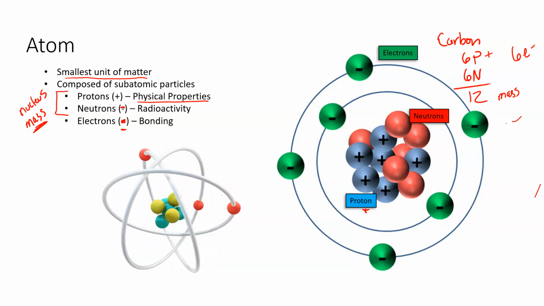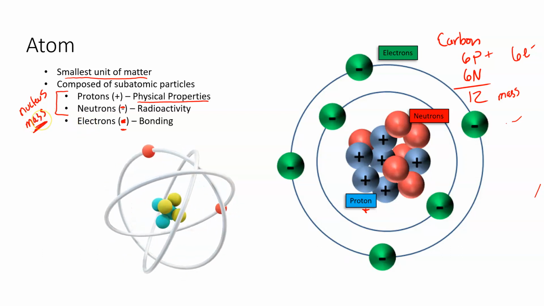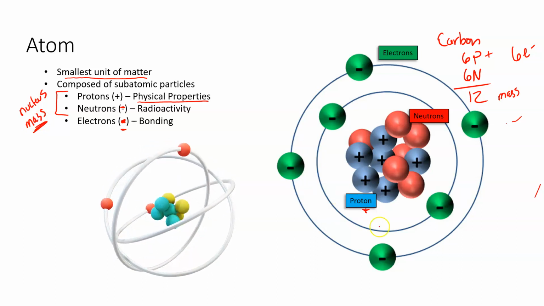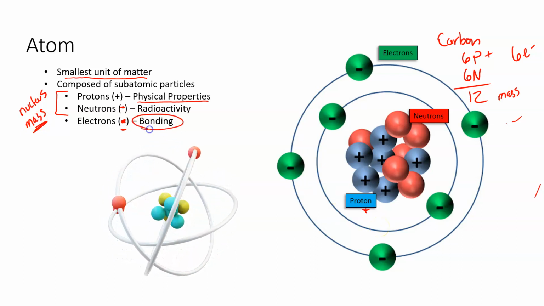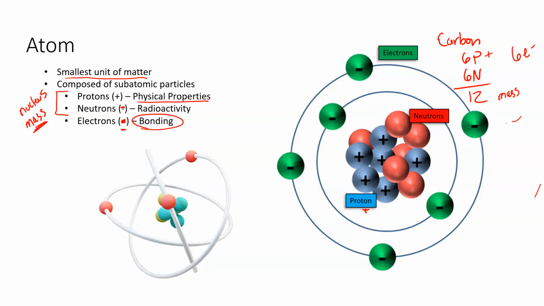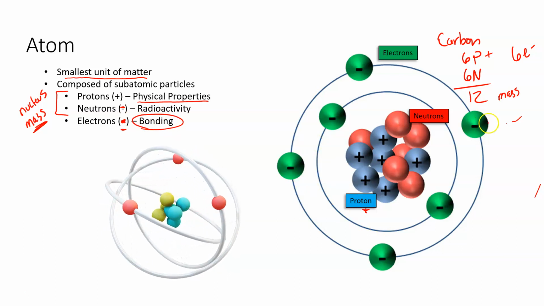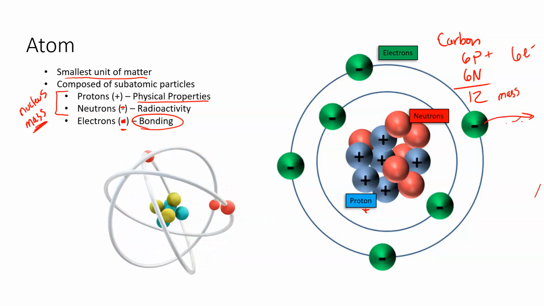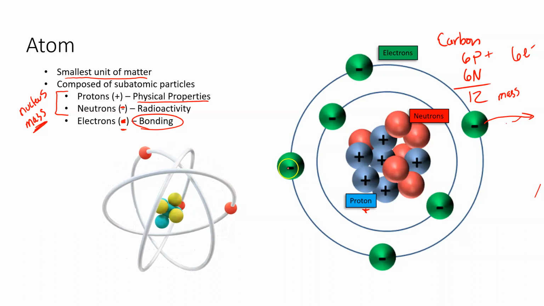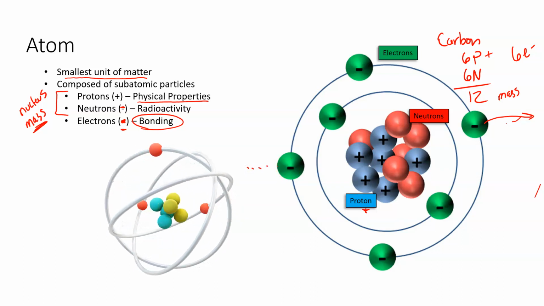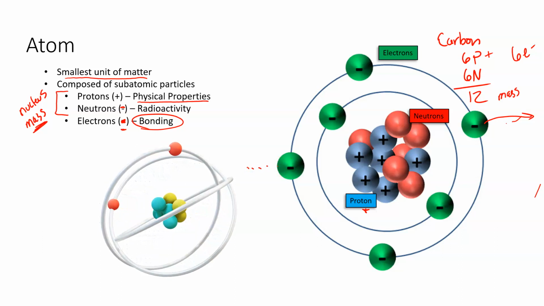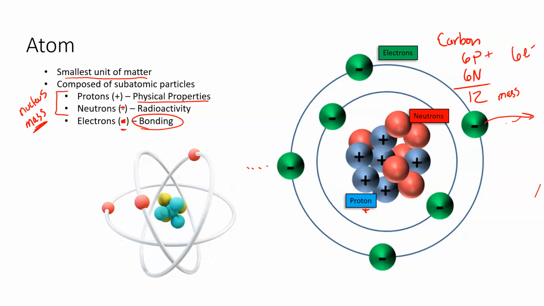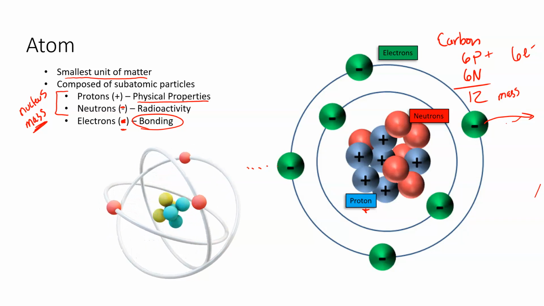Okay, so electrons are not part of the mass because they are so small. They are not part of the nucleus. They reside on the outside in these orbitals or in these shells, and they are 100% in charge of bonding. Some bonding is going to require these electrons to actually be shuttled or transferred to another atom. Some of the bonding is going to require these electrons to just share with another atom. Okay, so there's a difference between covalent and ionic bonding. We're going to get into that in a minute. But either way, regardless of the bonding, it is the electrons that are in charge of that.